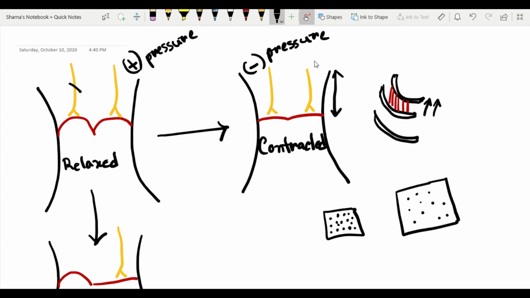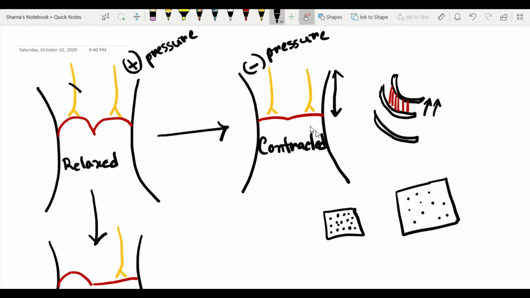And my point is, when the pressure becomes negative here, it actually tries to draw everything inside. It even tries to pull the thoracic wall and the muscles inside, but it does not happen, because one of the functions of the muscles of the thoracic wall and the diaphragm is to stabilize the thoracic wall. If the muscles somehow stop working, then certainly they will be pulled inside.